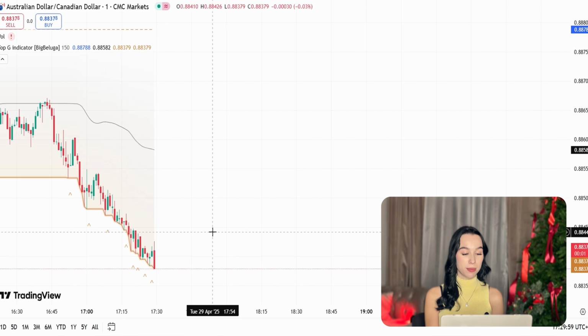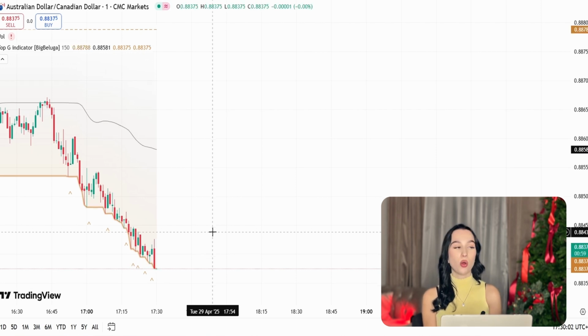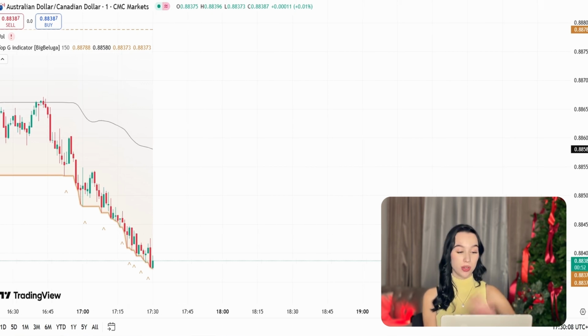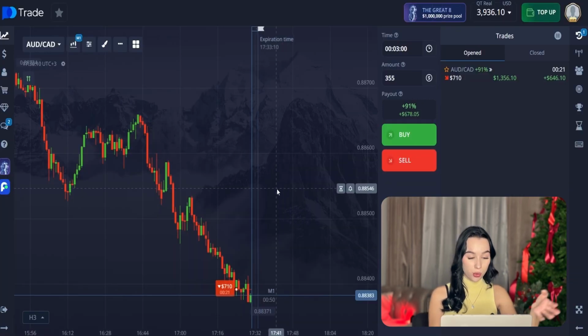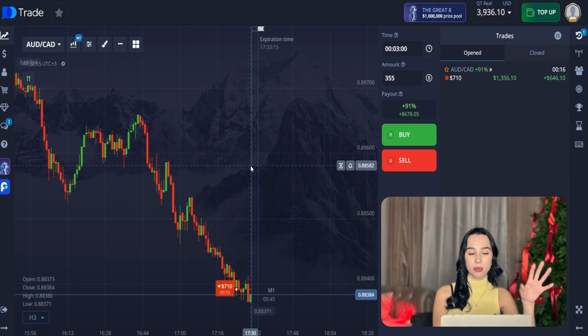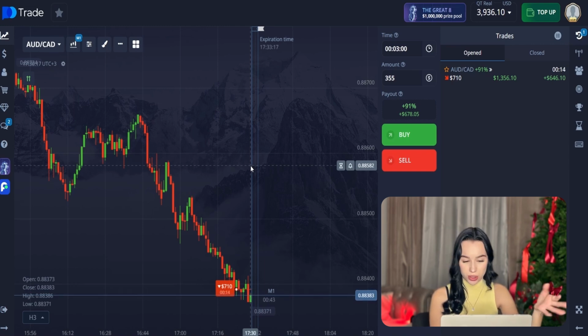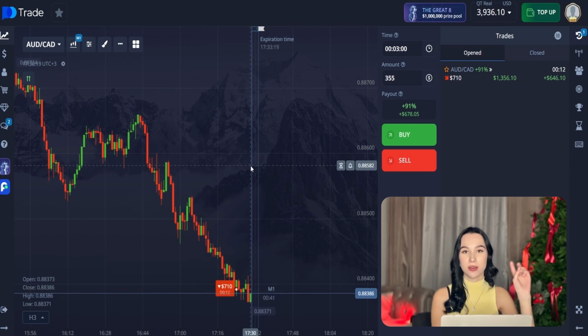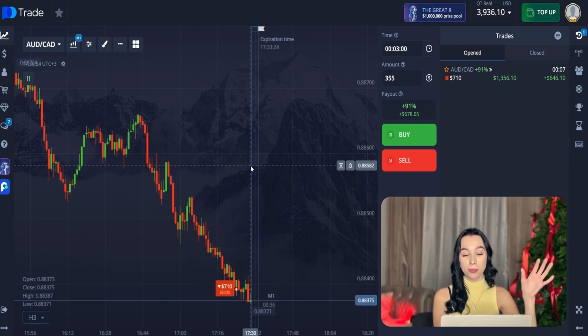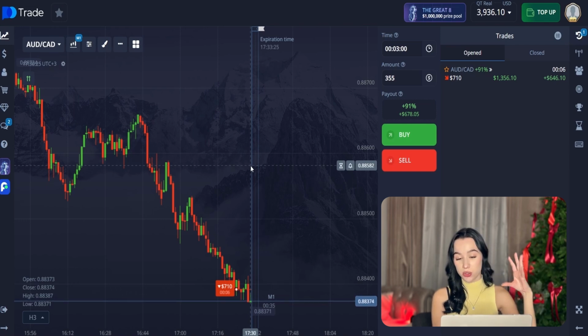So guys, before you start trading on a real account, always try it on the demo. For example, for a few days, you just try only one indicator, maybe on Pocket Option if it's easier for you, maybe on TradingView as well. You can just open TradingView and find this indicator. This is free, everyone can use it. As you can see, there were only 1,600 users. That's why I told you this is some kind of secret indicator, because actually not so many people know about this. They just use the popular ones and don't pay attention to something more interesting.